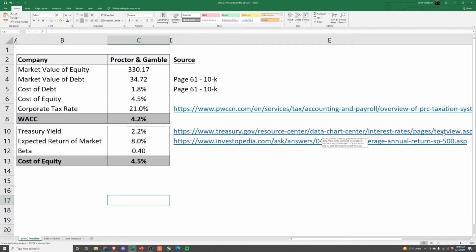So just for reference, we use CAPM here to calculate the cost of equity, and then we use WACC to calculate, obviously, the discount rate here. If you're not familiar with how to calculate these, I have a lot of videos on my channel showing how you can pull all these numbers together. So definitely feel free to go look through the channel and find another WACC video, and I'll go through where all these numbers come from. But ultimately, we end up getting a 4.5% or 4.2% weighted average cost of capital.